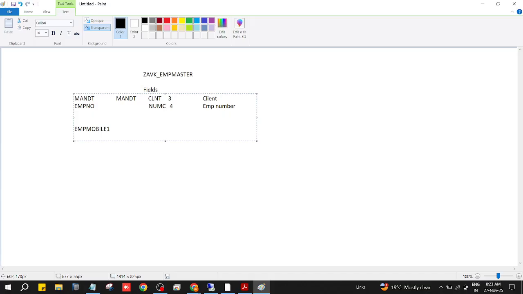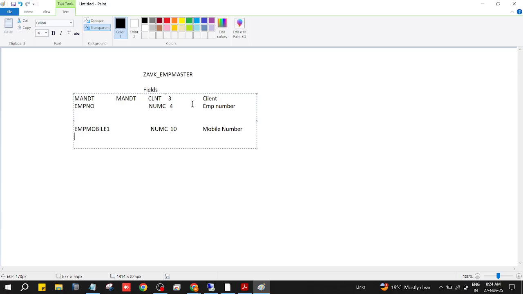Mobile is always numbers, digits, so obviously NUMC is recommended. Length is fixed at 10, as a mobile number is always fixed length 10. So in built-in type, I give NUMC as the data type, length as 10, and short description as mobile number.